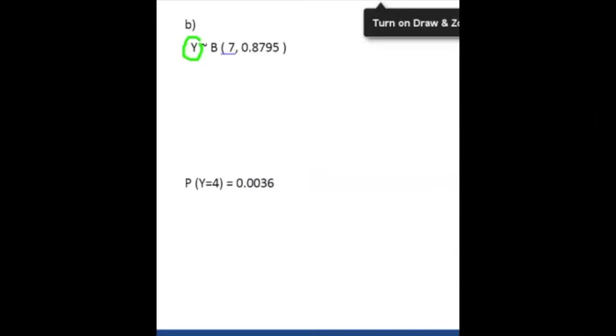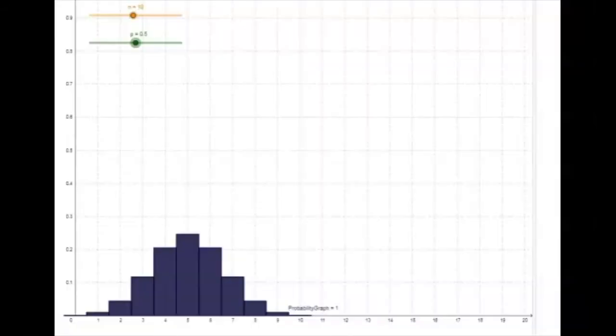We had been considering the random variable y, where y was the number of 4.8 square meter tabletops containing at most 2 defects. We knew that n was 7 because we're considering 7 tables, and p was equal to 0.8795, which was the probability that a table contained at most 2 defects. And note that we wanted the probability that y was 4 because we wanted exactly 4 of these tables to have 2 or fewer defects. The question was about Poisson and binomial.